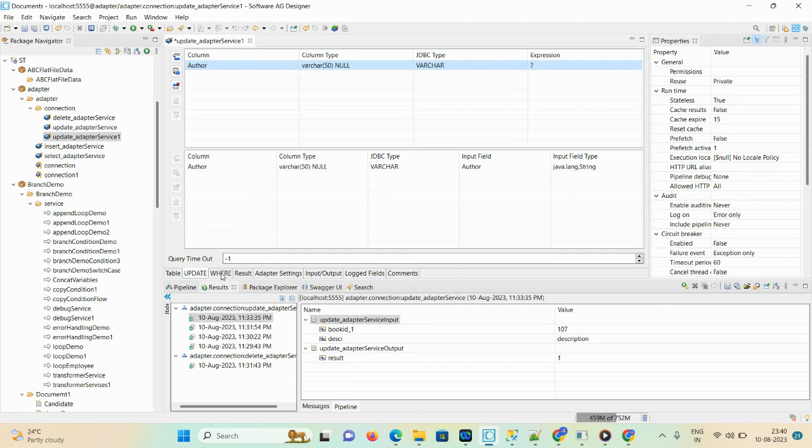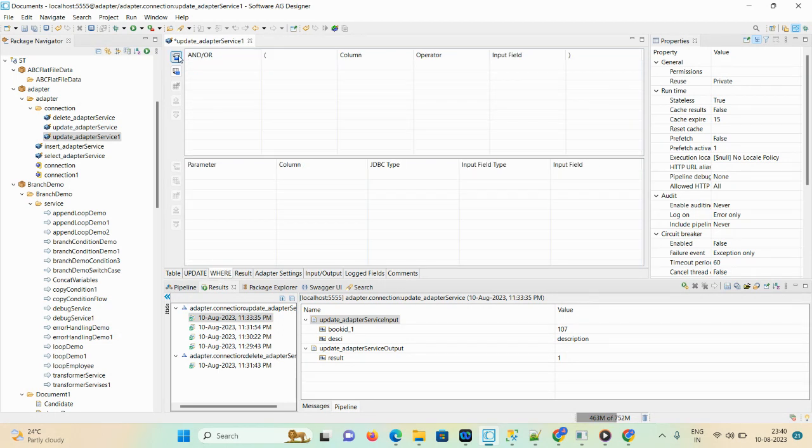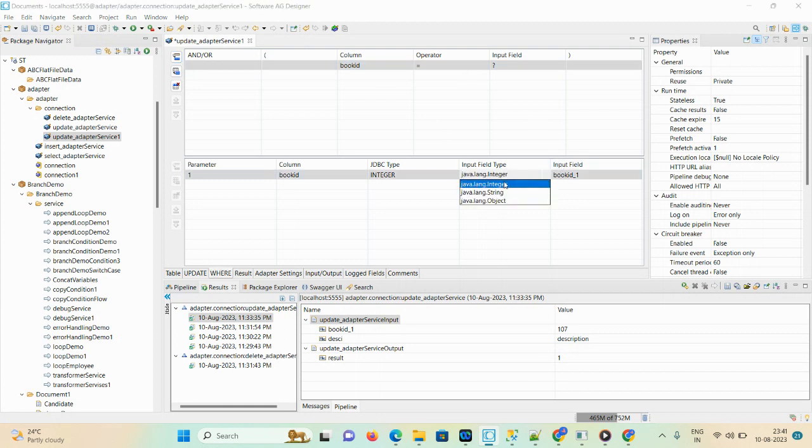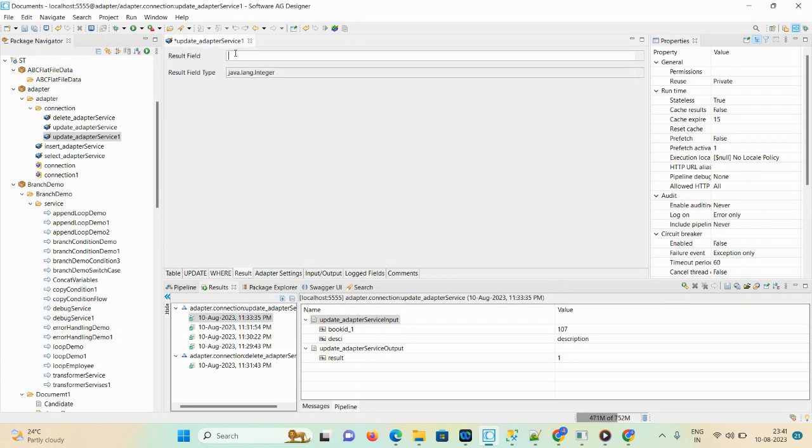In the where tab we need to select the book id, which is our primary key. We also need to change this input field type to string. Now in result you can mention the result field as result, so that you'll get to know how many rows were updated; the result works as a count.